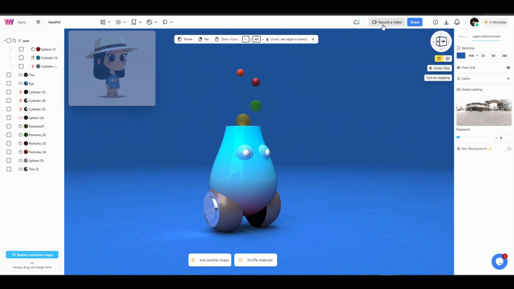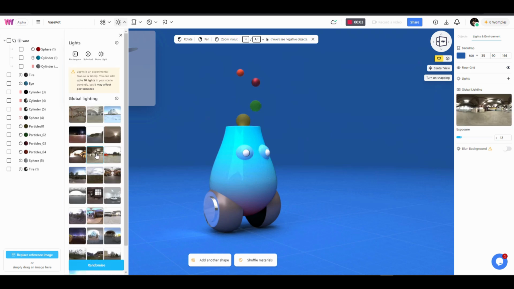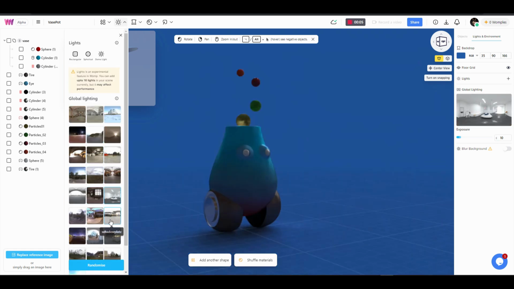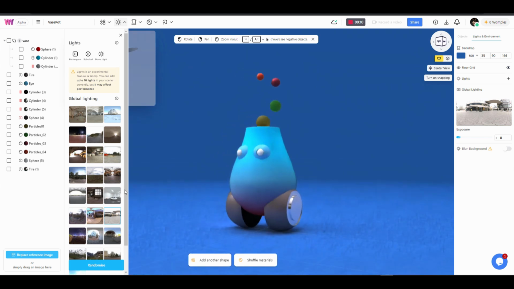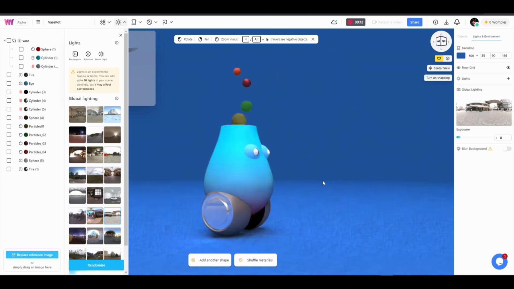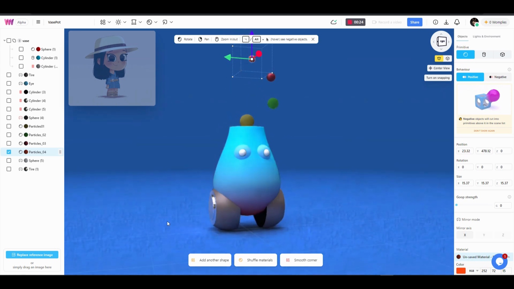Womp also has a recording section which you can use to record your viewport. So if you click on this button, this counts down from 5 all the way to 1, and you can record your entire viewport. You can record as much as light changes, so we can make some changes to lighting and this starts recording. And once we have what we want, if you like to rotate the model around, or maybe you like to move some parts and you want those parts to get recorded, of course, you can do that. So just simply move the parts that you want and automatically this records it. So we can also select that, move it to this point, and this automatically records it.